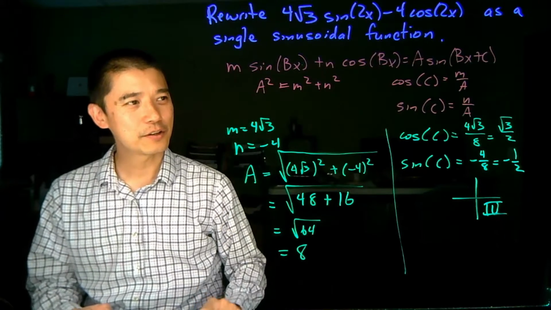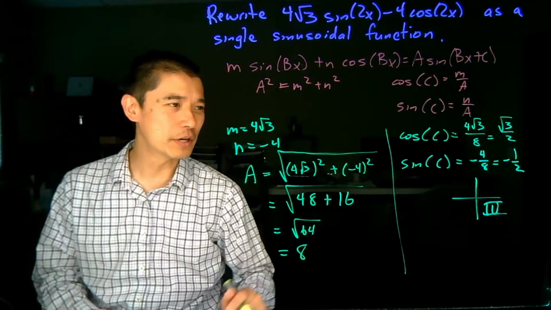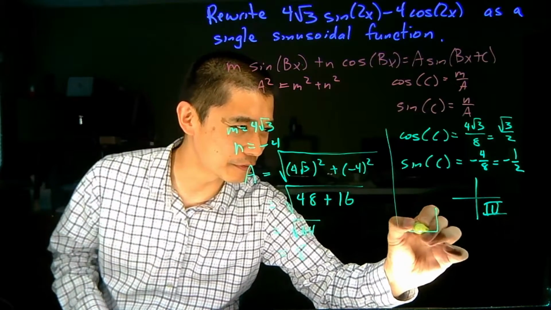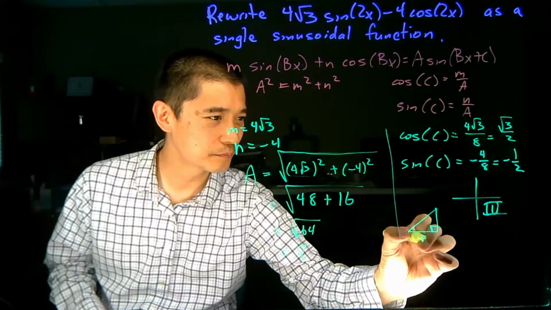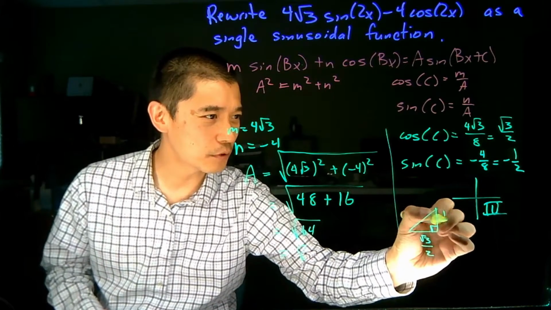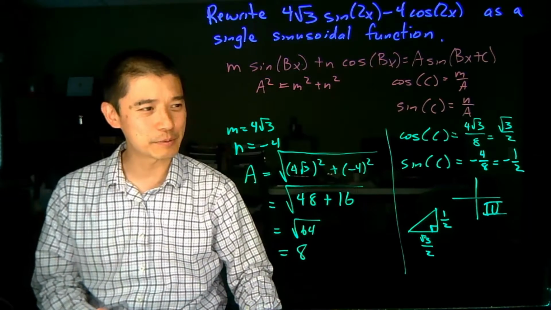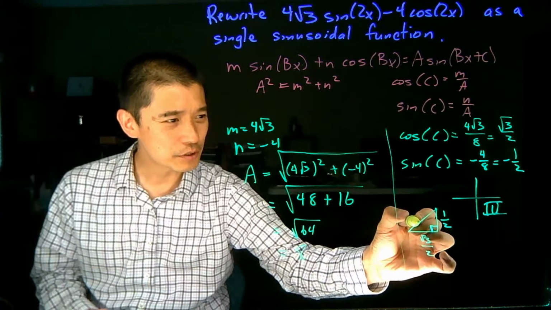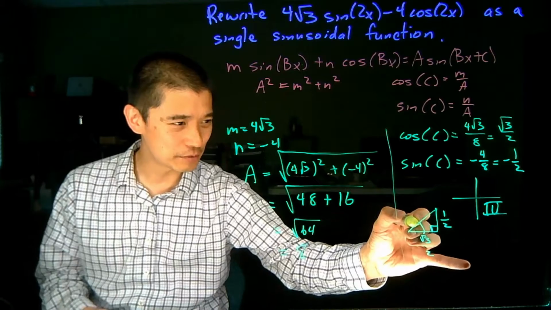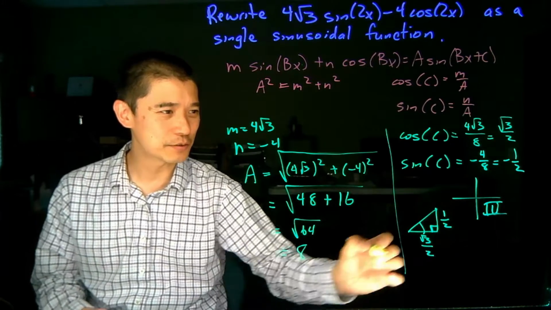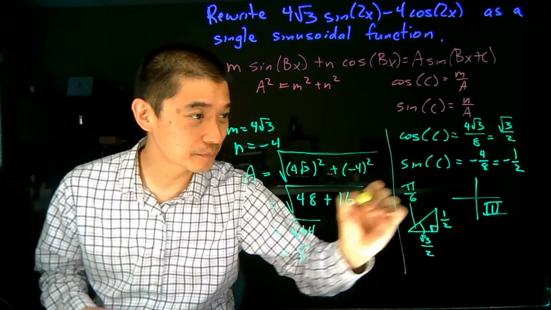So now let's think. Cosine of a reference angle is root 3 over 2. Sine is going to be 1/2. I'm actually going to draw a little triangle since we're looking at both of them. So the root 3 over 2 side is horizontal, and the 1/2 side is vertical. Now remember, the angle is technically in the fourth quadrant, so it's flipped over, but I'm just drawing it this way because this is conventional. Question is, what is that reference angle? Well, that reference angle is going to be 30 degrees, just a smaller value, and 30 degrees is also pi over 6 radians. So that tells us our reference angle.